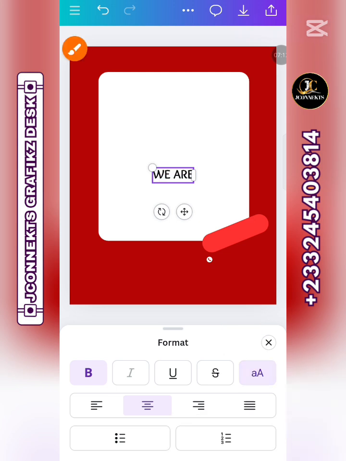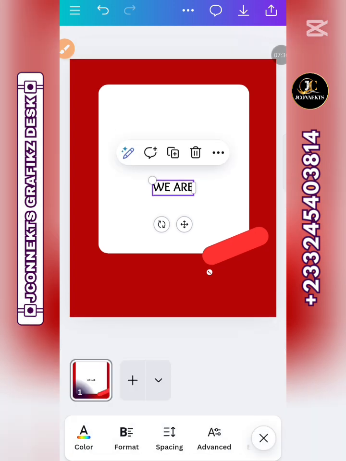So you tap on it and there it is. Everything is changed into uppercase letters. So that's that one. All right. I will come to the alignment in the next text. So let's close this. Now let's move the text into position.